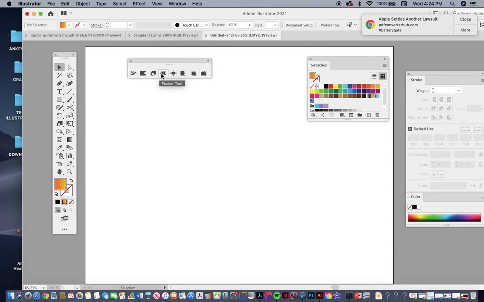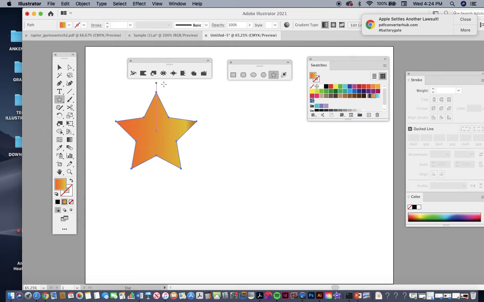Okay, the next two are the pucker tool and the bloat tool. We'll do that on a star. So the first one is pucker, and it's going to kind of pinch this in just by clicking on it.